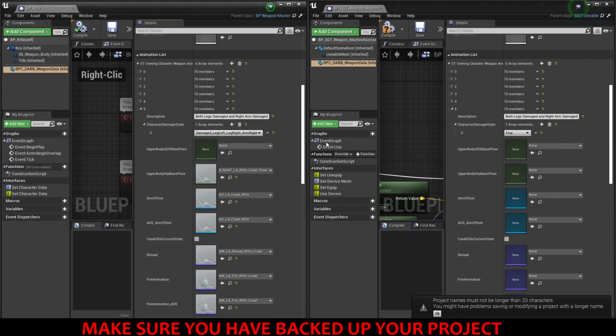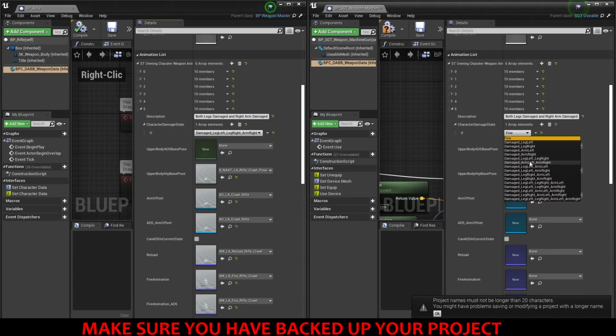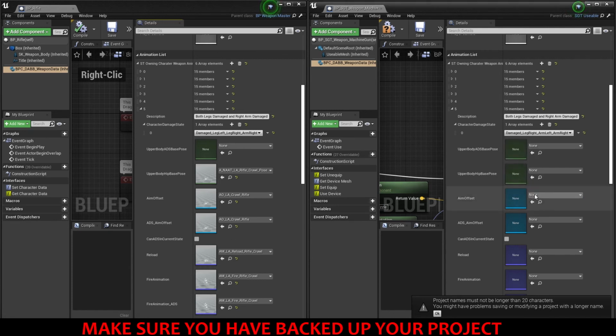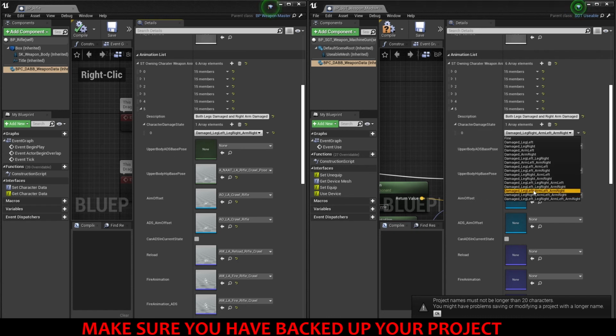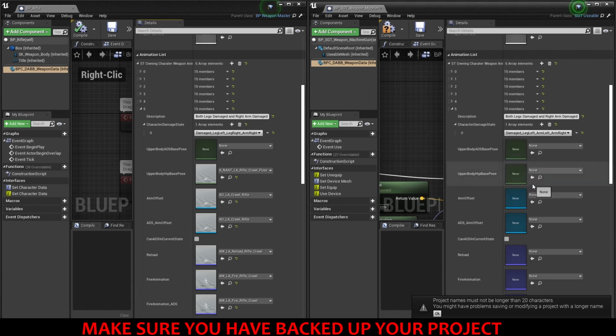And this one is called damaged left leg, left leg, left, nope, left leg, left, no, no, I keep pressing the button, don't know why I keep pressing the button.